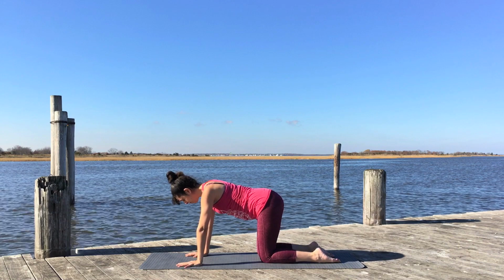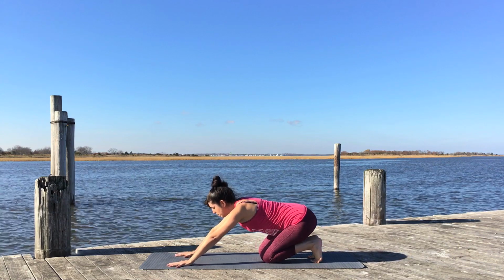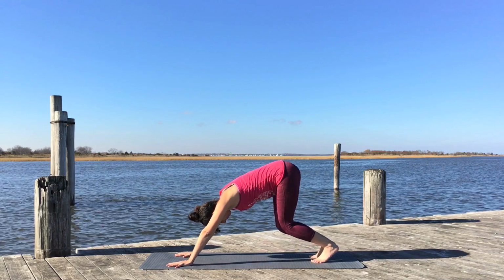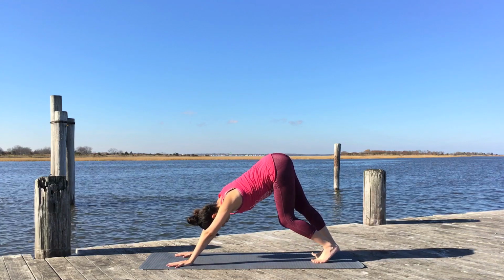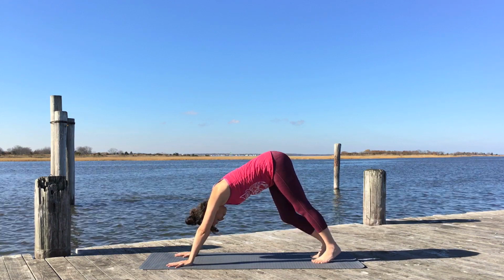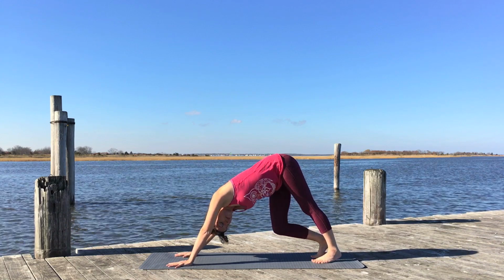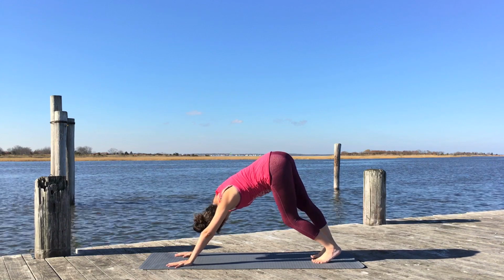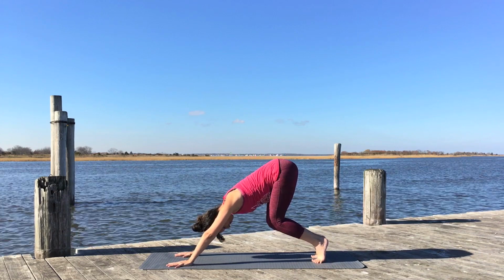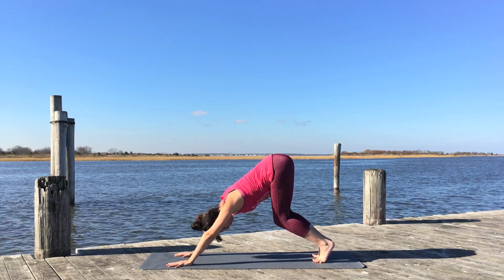Back to your table. Let your hips sway a little side to side and then tuck your toes under, spread the fingers out wide, let your shoulders settle back, integrating into the body, and come up into your down dog. Pedal out your feet, bend one knee and then the other as you walk your feet in place, giving yourself a nice stretch, maybe a little sway of the hips, a peeking under one arm and then the other arm. Whatever you need today, maybe bend both knees, wave the spine long and create space in the spine.